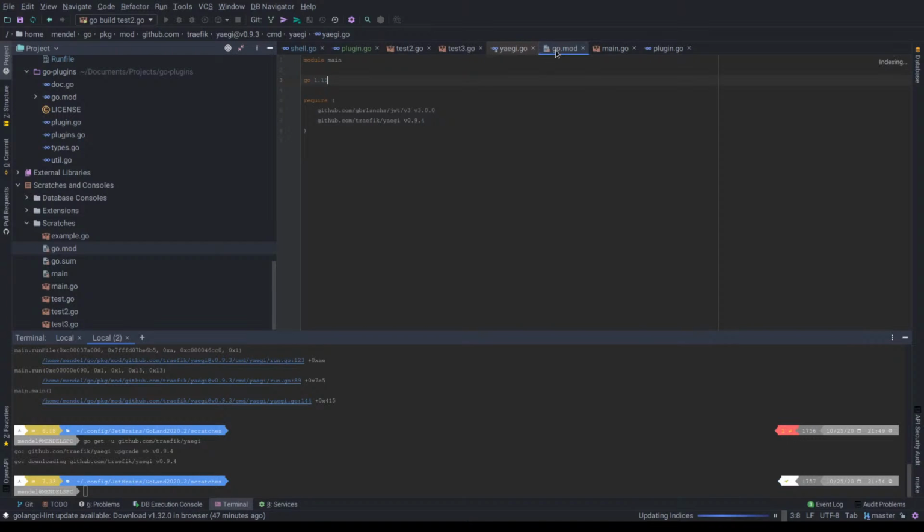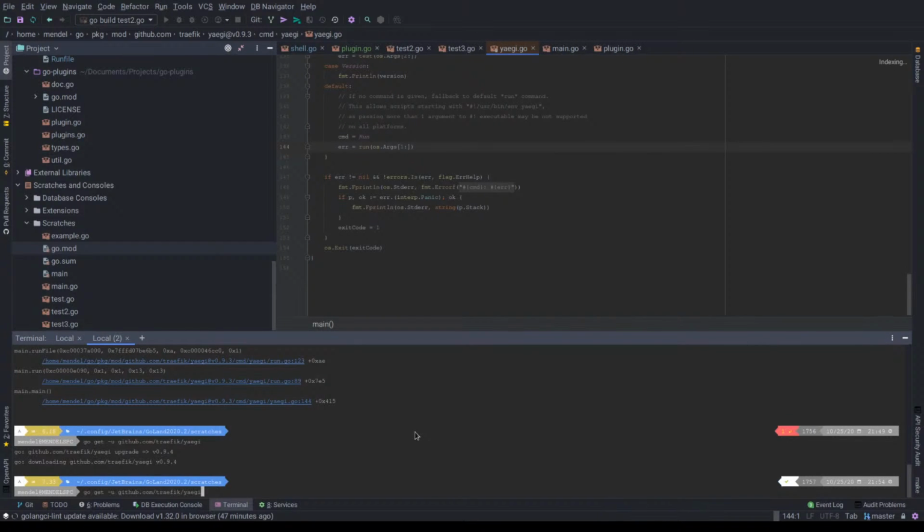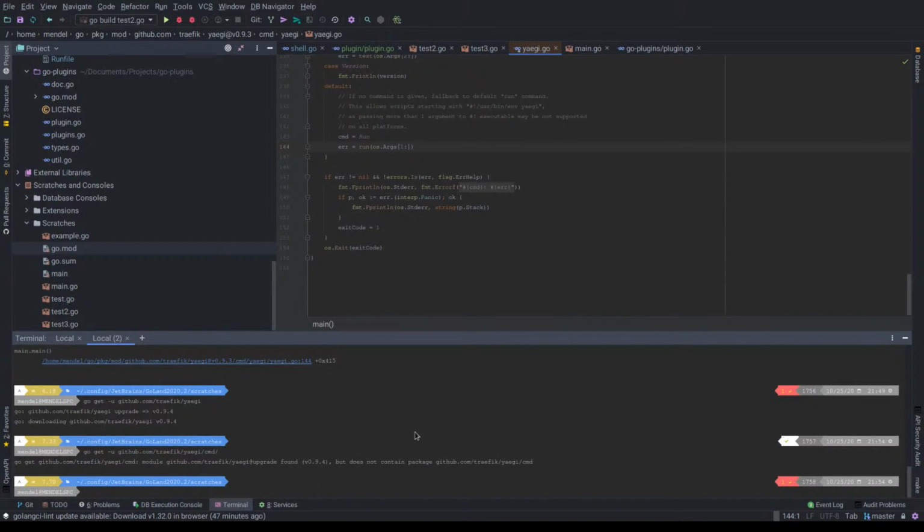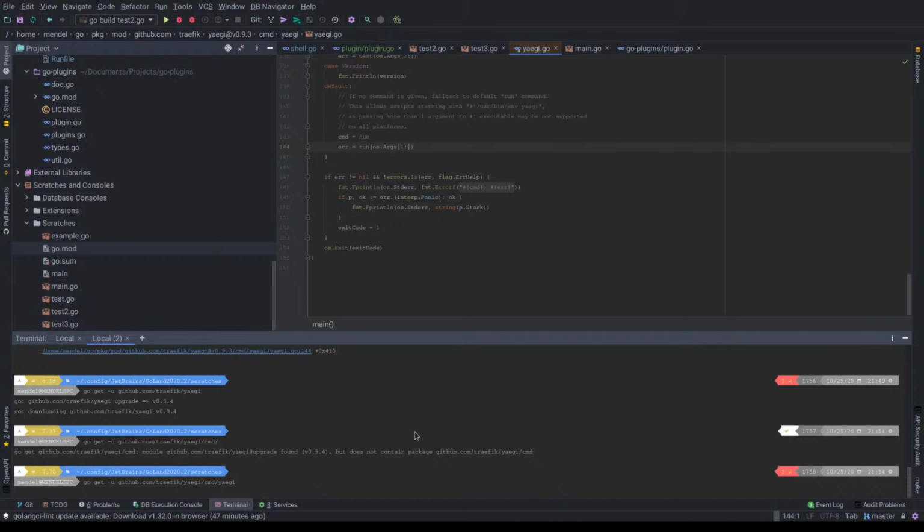Oh, good, it updated by itself. That's kind of cool. And then let's just get the updated version of the CLI, cmd. There we go.